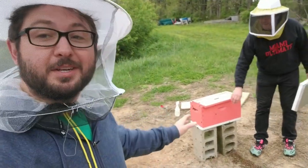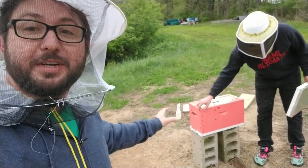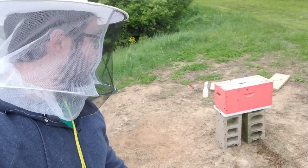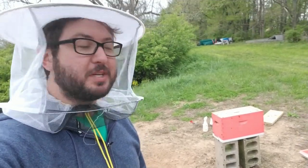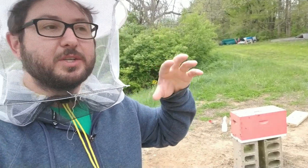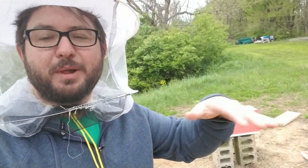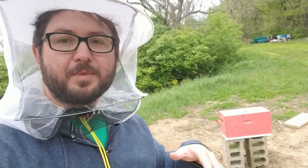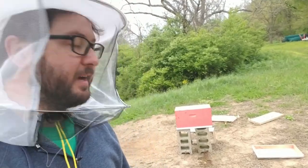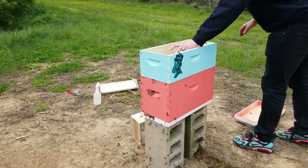All three hives are placed into their boxes. We're putting the last feeder on this box and strapping everything to the blocks so it's less precarious than it looks. These are not the permanent locations — we'll probably move one or two over to the orchard so we have good pollinators out there. It's quite a hill, so I need to build some kind of level platform first. We'll leave them here for the next couple of weeks to establish. Quick shoutout to our dad — he built one of these boxes.